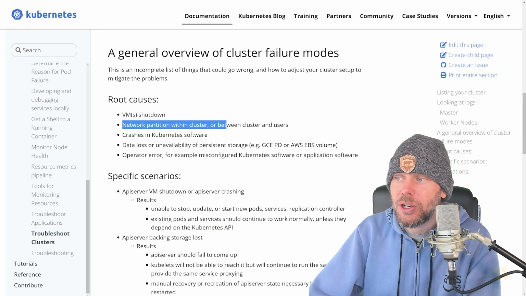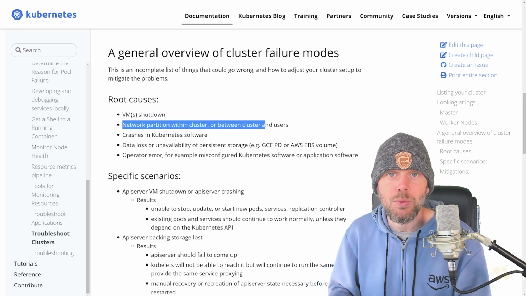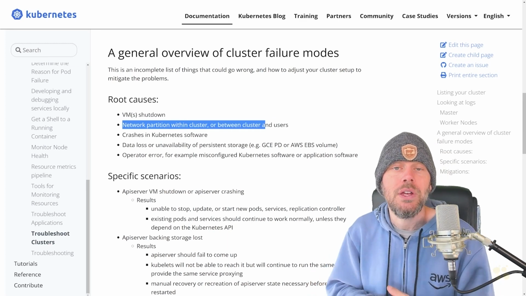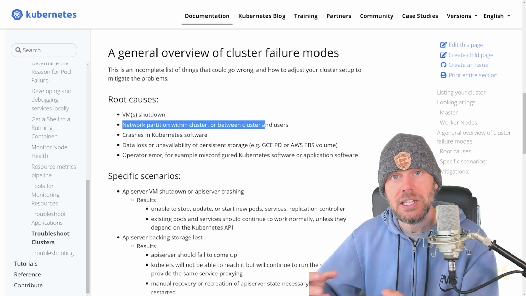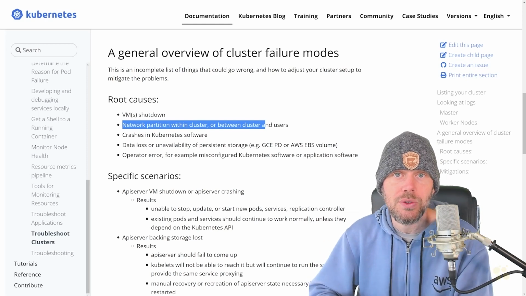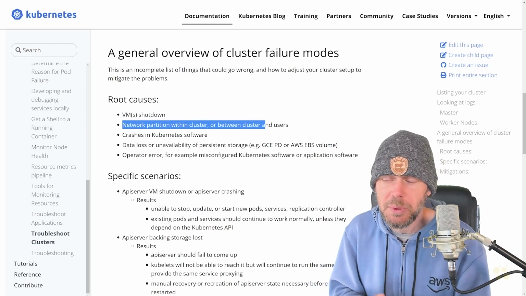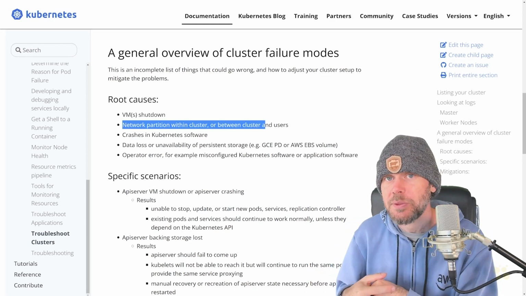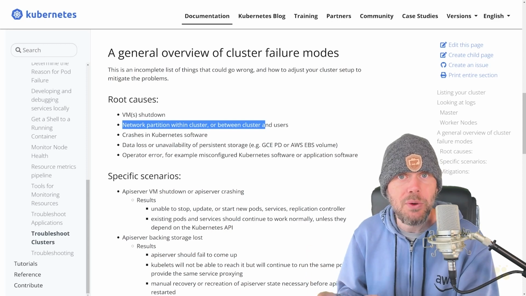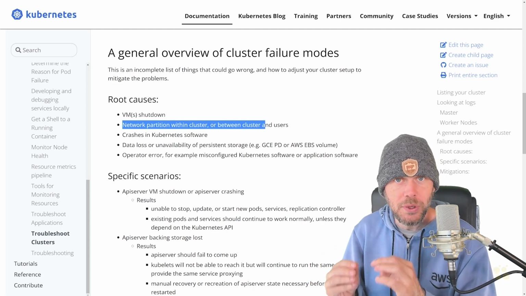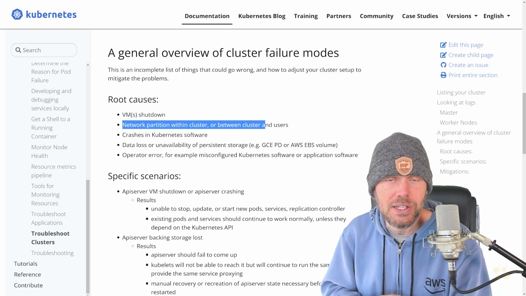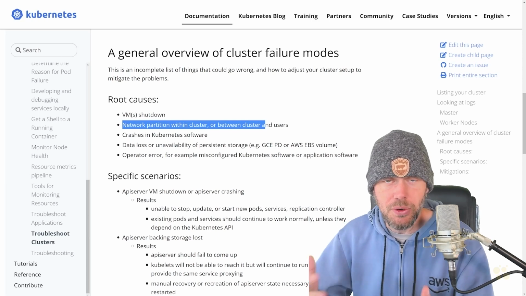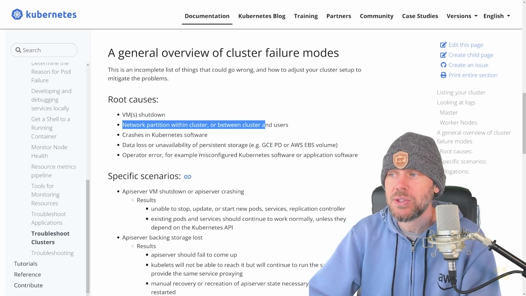As we talked about a little bit earlier, there could be network partitioning or routing issues, layer 3 level routing issues that could cause connectivity issues between worker nodes or even between master nodes themselves. Maybe the master nodes just don't have routes to each other. Or maybe, even if there is a valid route in place, there's a firewall that's blocking port 6443, for example, that's preventing communication to the API server.